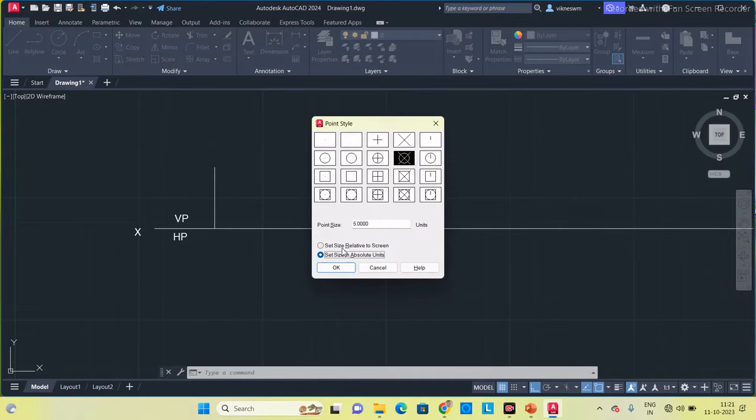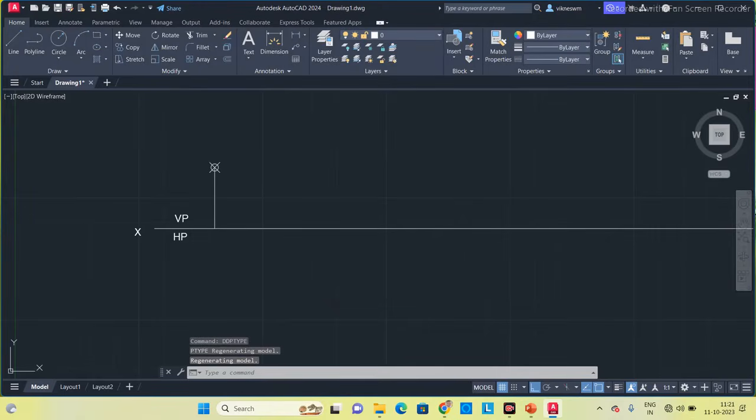If you choose set size relative to screen, when you zoom in or zoom out, the size of the points will change. To avoid that, set size in absolute units and change it to 4. Now you see the style of the point is changed. Okay, this is my front view.